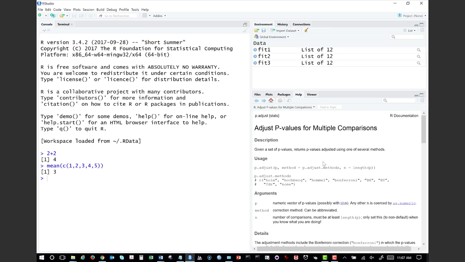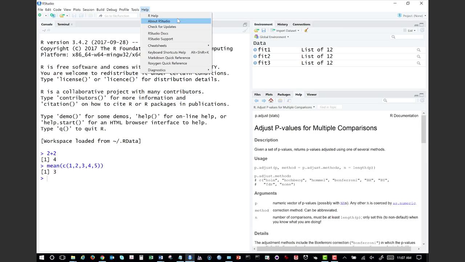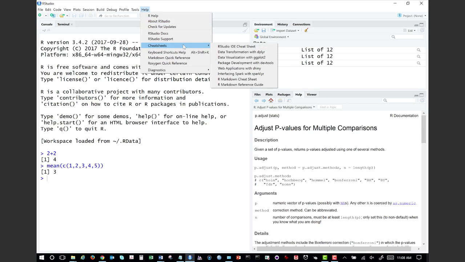At the top, there's also a link for help that gives you the R help window, gives you information about RStudio. Again, you have links here to different cheat sheets, and then there's some other quick lookup references, including things on Markdown, which you're going to see a little bit later. However, I've also included several helpful links in a reading page after this video lecture. There's literally thousands of resources for learning more about both R and RStudio. Just pick your favorite search engine and look for tutorials on R and RStudio.